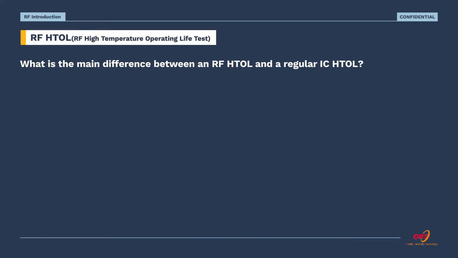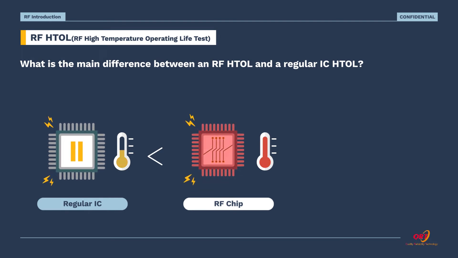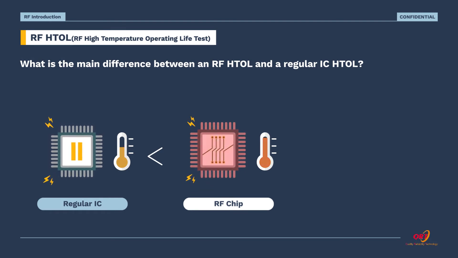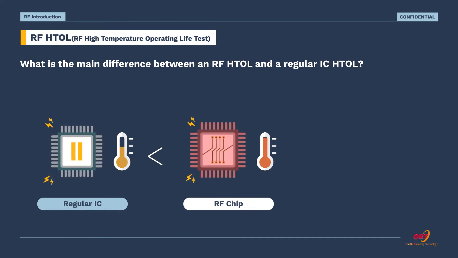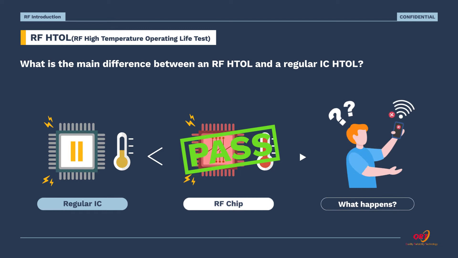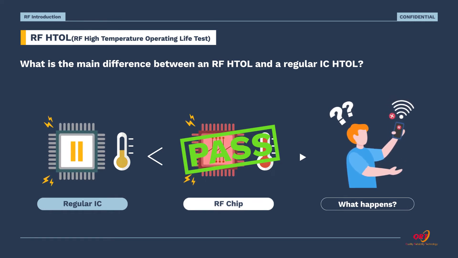You may ask, what is the difference between RF-HTOL and a regular IC-HTOL? As previously mentioned, depending on what you're trying to simulate, you want to make sure that you design the test accordingly. RF devices, due to their components like an amplifier, tend to heat a lot higher when operated compared to regular IC chips. If this is not taken into consideration and you test the RF device with the same conditions as an IC chip, you might misconclude that the RF device has passed. What could then possibly happen is the device will be installed in complete products like a smartphone, and the phone may start to malfunction a lot quicker than what reliability testing has estimated. This may result in huge disappointment for customers and, in some cases, may even be dangerous to the users.